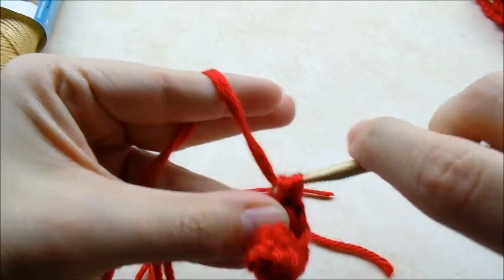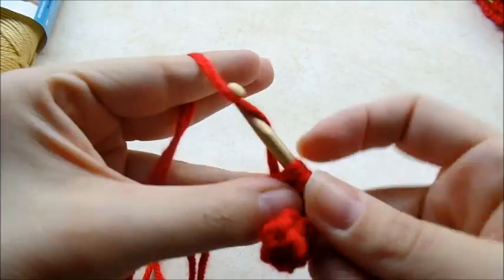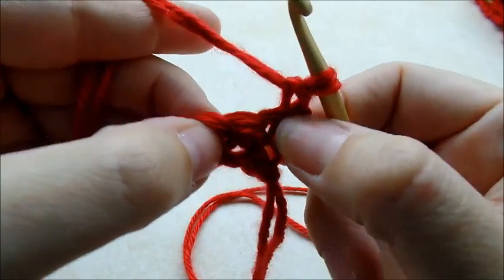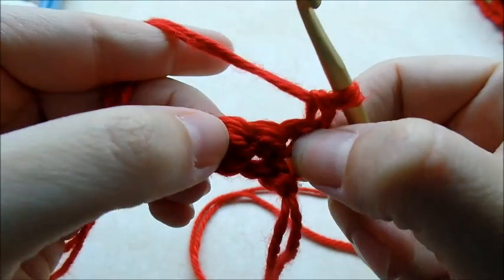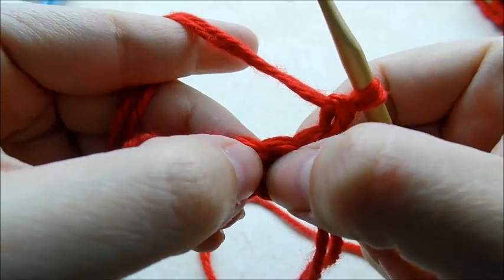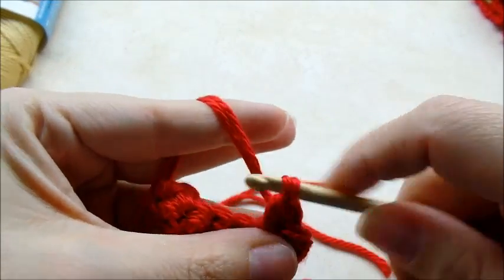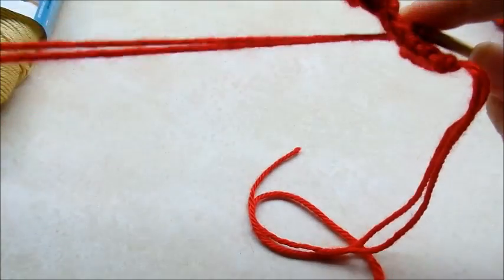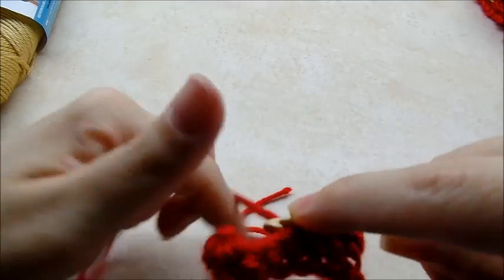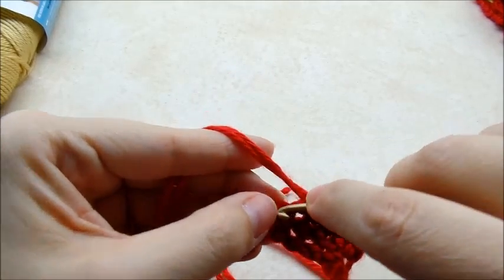When you get to the end of your chain, you just chain one at the end and turn, and then we start again, not in this very first stitch, but right here. Not this one, but this one. So start right there and single crochet, and then we just put one single crochet again in every stitch. We work across the row using our 2 strands at once so the bottom is nice and strong.